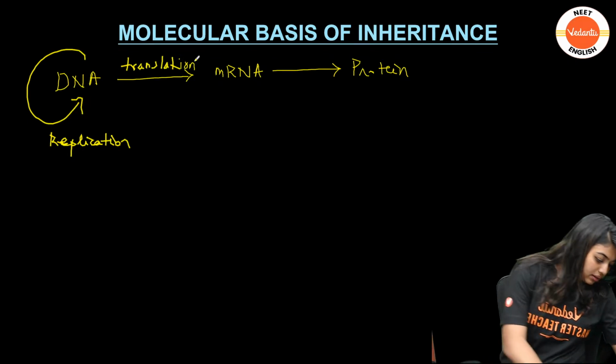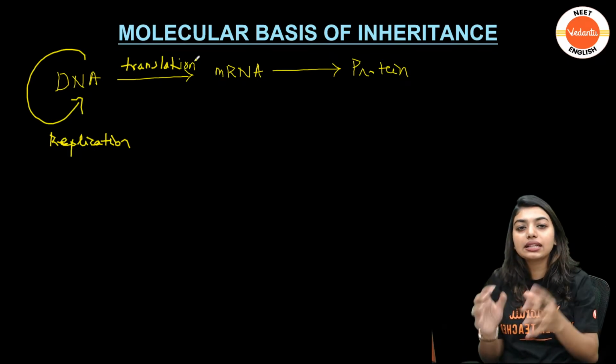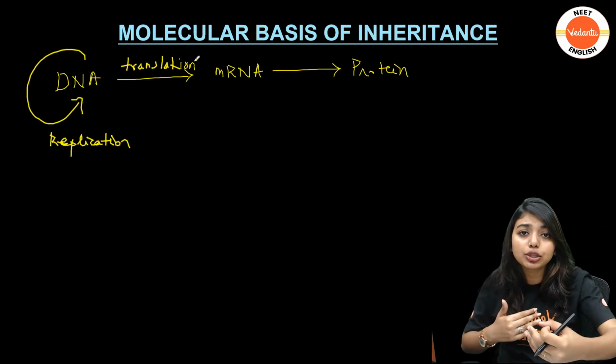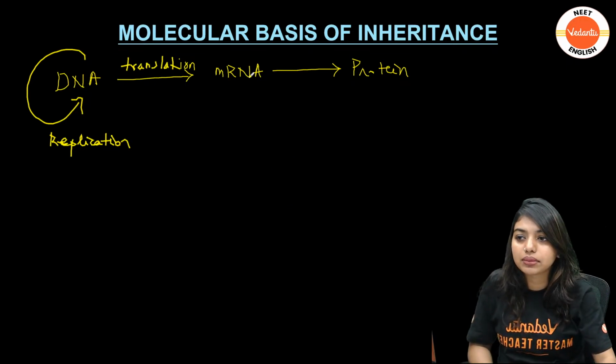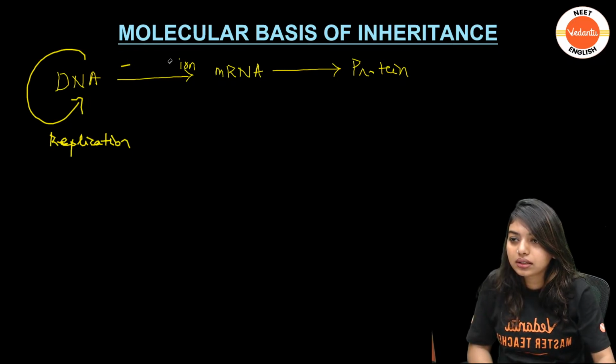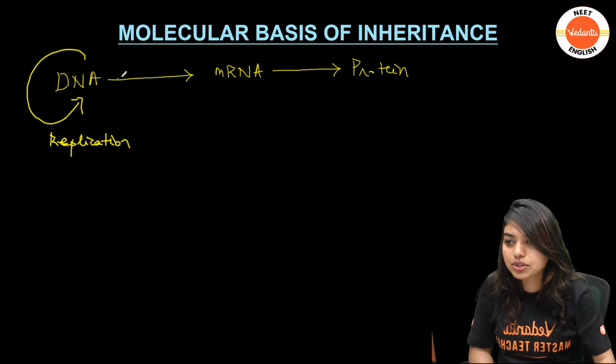Now understand that when DNA gets converted to mRNA, the process is called translation. Now mRNA gets converted to protein. It's called as transcript. Sorry, I wrote it the wrong way around. There's some technical issue with this. Yes, sorry. First is transcription.